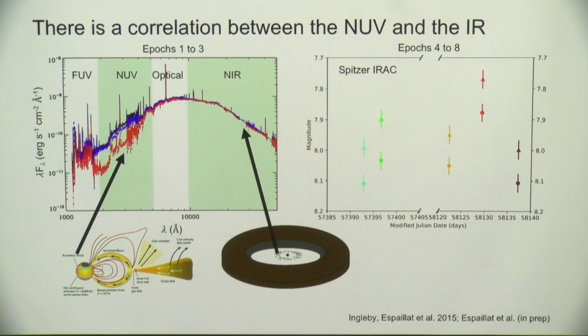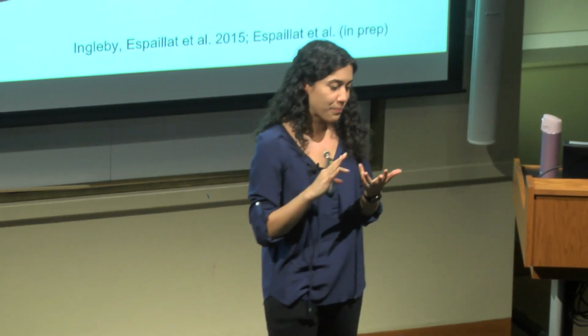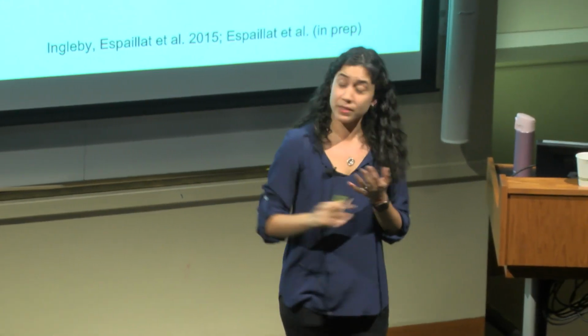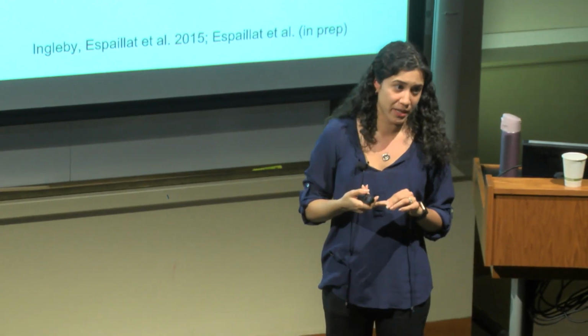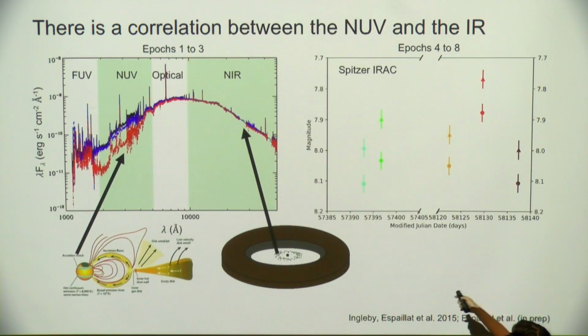And we followed this up with simultaneous data between HST and Spitzer for epochs 4 to 8 of Giamaraghi. So these are Spitzer IRAC data. For the first two, the first channel is the triangles, and the second channel is the circles. And what you see is that there's this big bump here. And this is epoch 7, where we saw the big jump in the accretion. So before, in our 2015 paper, and here with our follow-up observations, it seems that there is a robust connection between accretion onto the star and the amount of material that you have in the innermost disk, the dust.